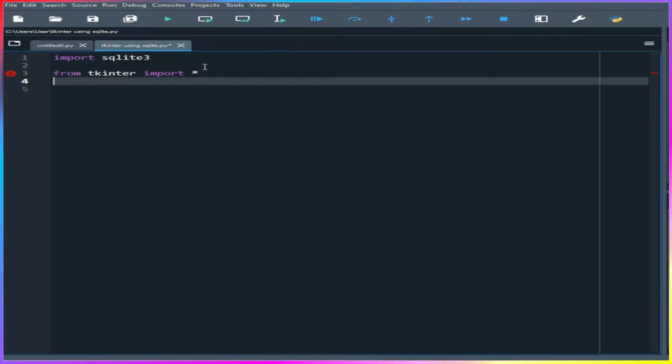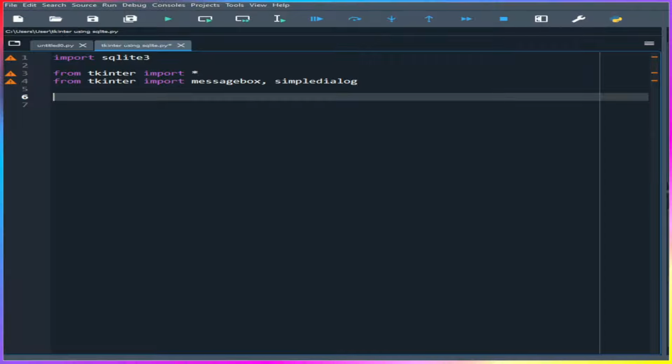Aside from that, we need to import, because we will be using a message box and a simple dialog, from tkinter import messagebox, simpledialog.